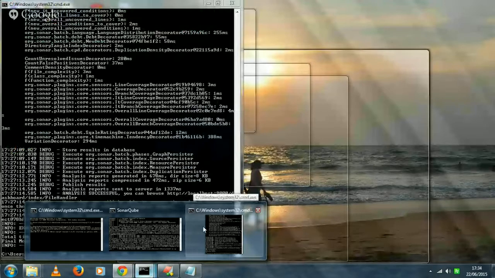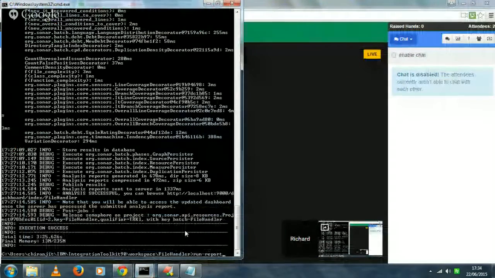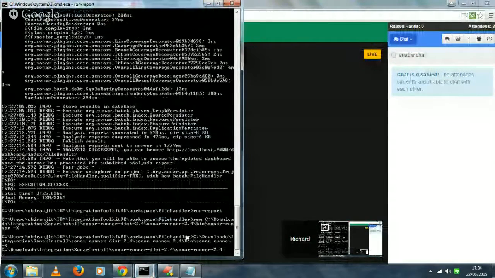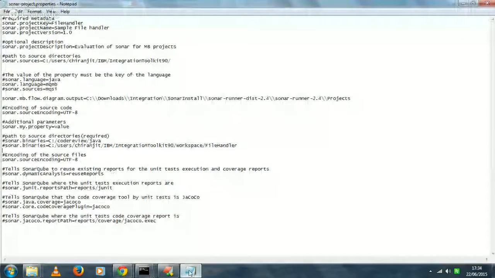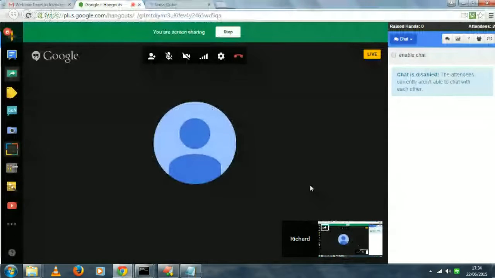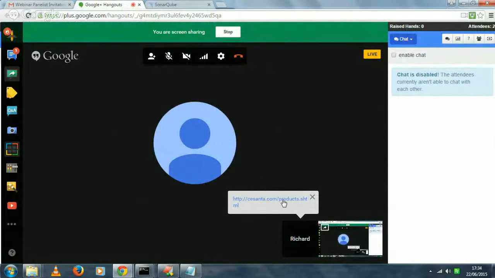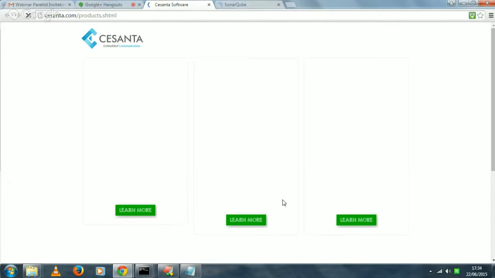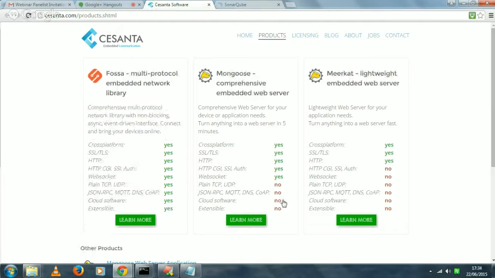Run the report. Generate something else. Just sent you a URL. Just the lightweight one on the right.